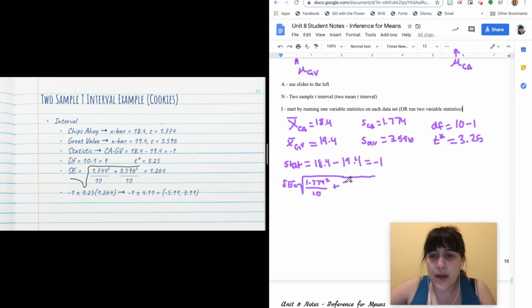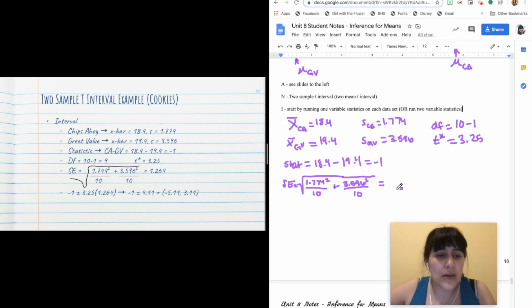Okay, so then my second population, standard deviation 3.596. Then I have to square it, divided by 10. Remember the reason we're squaring this: in the one population ones, you would just take the standard error that you got from the calculator and divide it by the square root of n. So I have this big square root this time to deal with the square root of n. And since I really just want standard deviation on the top, the squared and the square root technically cancel each other out. So that's the reason that's there, and why it looks so much more complicated than the one sample intervals and tests.